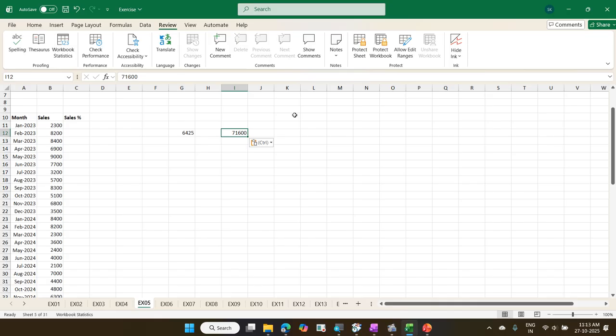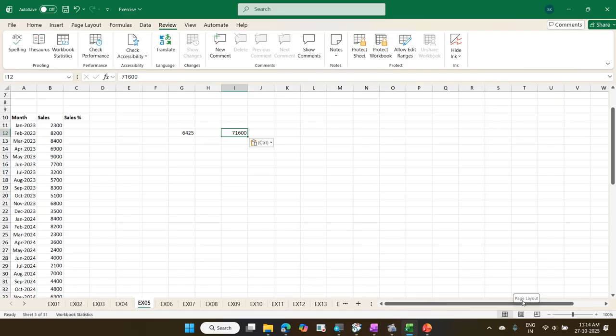Okay. And 3 views are available. Time permits, we'll explore it. Normal view, page layout view, page break preview. These 3 views are specific for arranging the page setup and taking a printout. If you want to take a printout, if you want to arrange the page setup, you can use these 3 views. So time permits, we'll explore it later.